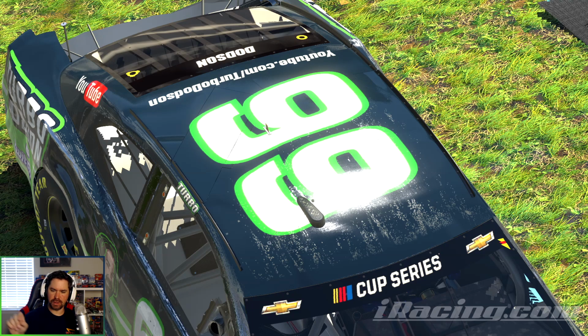So here's a close-up view of the roof of the car. As you can definitely see on the front of it, there's some scratches for sure. Along the top window there, you can see there's scratches where my turbo name is that I've never recognized before. And if you look closely in the very back where my YouTube URL is, there's little crumples in the back. You can see just barely, just faintly, that I've not noticed before. So definitely some cool updates on this car.